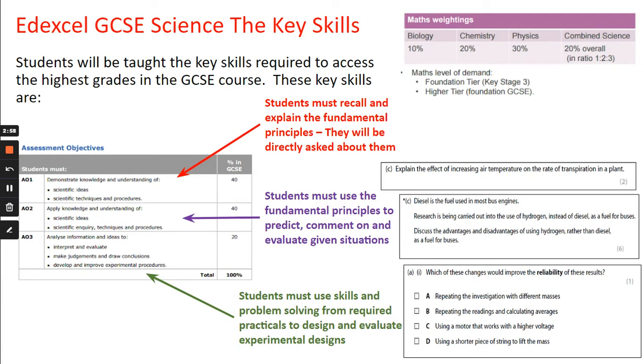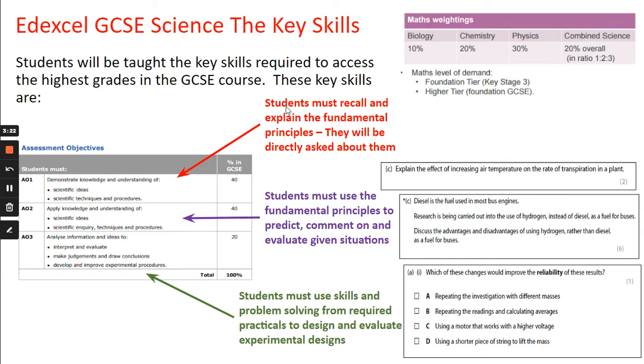Finally, other skills they're looking at is your ability to evaluate and interpret things that you're given. So they might give you a graph and ask you to say what's happening in the graph and draw some conclusions on it. And it's not necessarily going to rely on the knowledge that you have, more the skill of actually being able to look at something new and decide something.